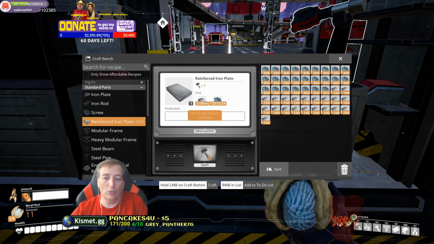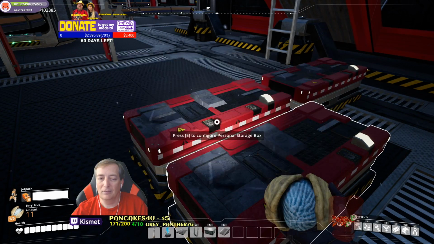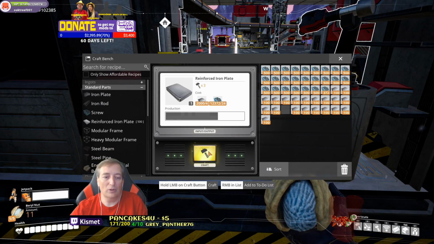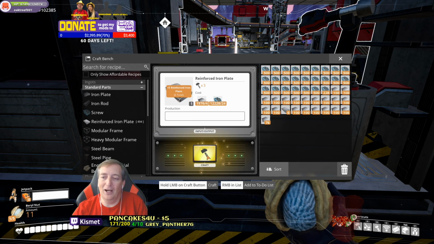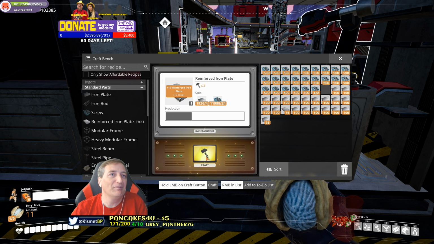And then we're going to make a bunch of reinforced iron plates, but we don't have enough room, so we have to literally take one of these out. Have to take one of these out. There we go. So we can make those reinforced iron plates. And there we go. So we're within 100 now. So we can make 50 and it makes 50 while we're making 50. Then we'll have it here in just another few minutes.